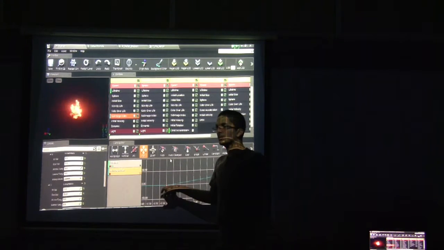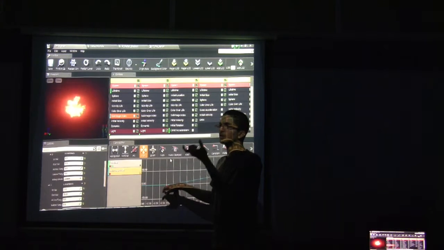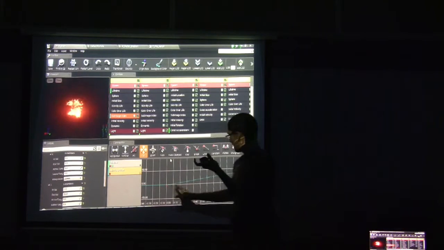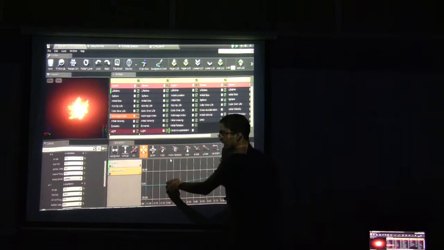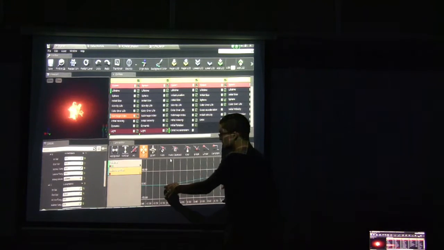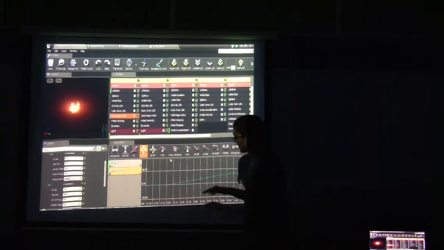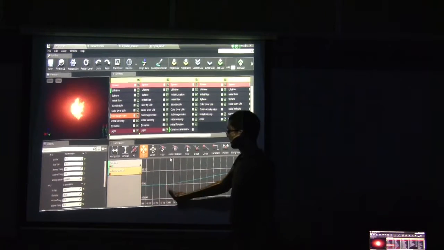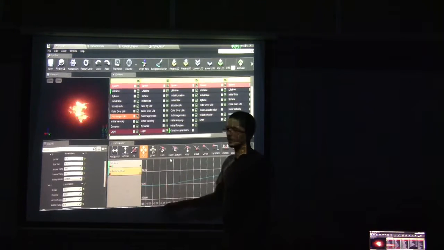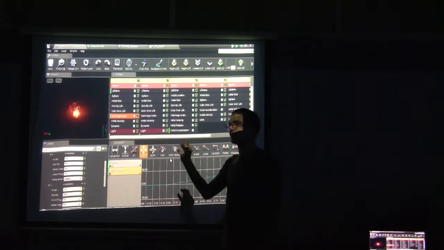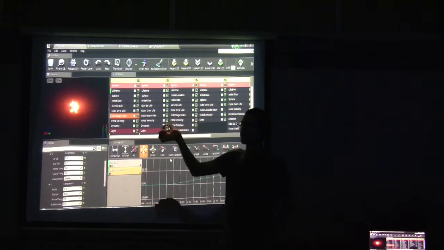Starting at time 0, we're going to be loading the sub-image in the sprite sheet number 0. And at the end of the lifetime, or at the end of 1 second, we're going to be loading image number 35. So we're saying that we're going to be loading the 35 images in the interval of 1 second. And it's a linear graph, so that at second 0.1 or whatever, it will be loading this image. The next fraction of a second, it will be loading this image.